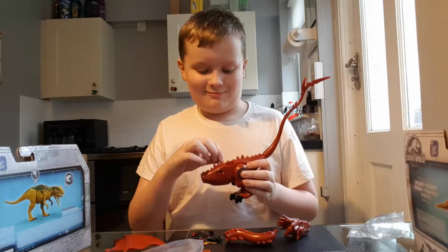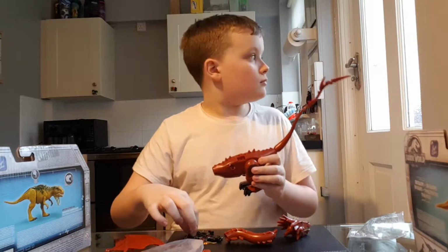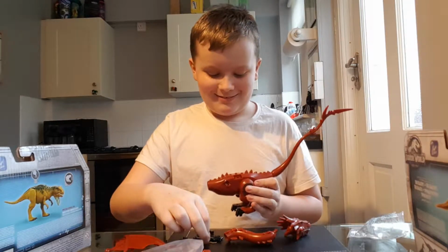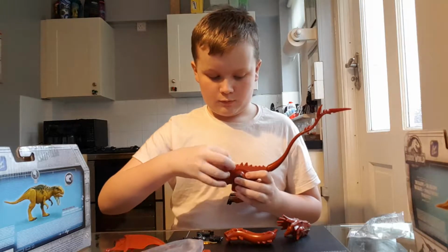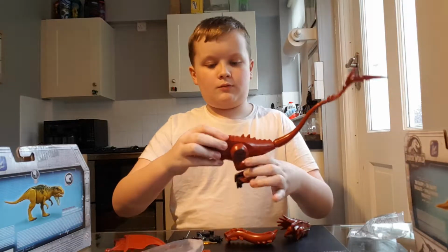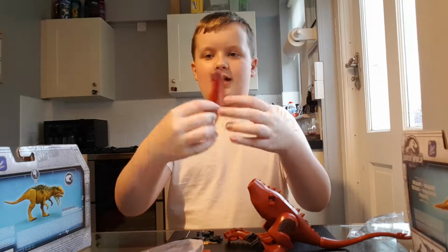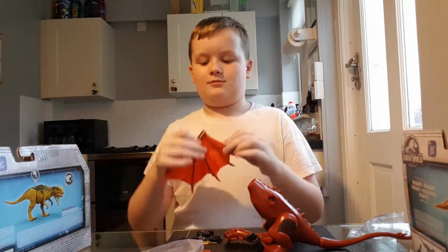And as you can see, his wings are very, you can actually move them like that.